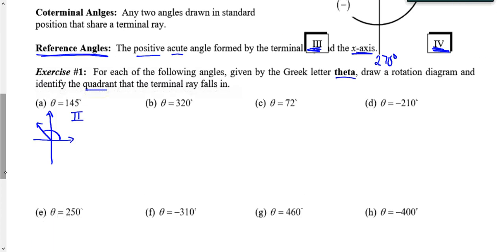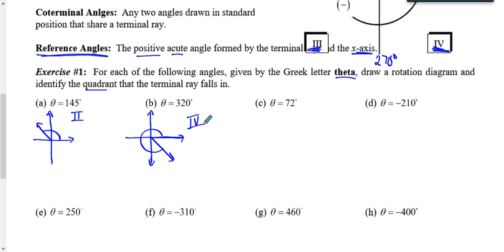Now let's take a look at 320. Make a quick sketch, right? And we always start here. So this one's going to be somewhere between 270 and 360. Everybody agree? So down here is 270, so it's going to be bigger than that. So it might be kind of like this as we open up around here. A 320-degree angle. And what quadrant does that fall in? Quadrant 4. The Roman numeral IV we usually use for quadrants.